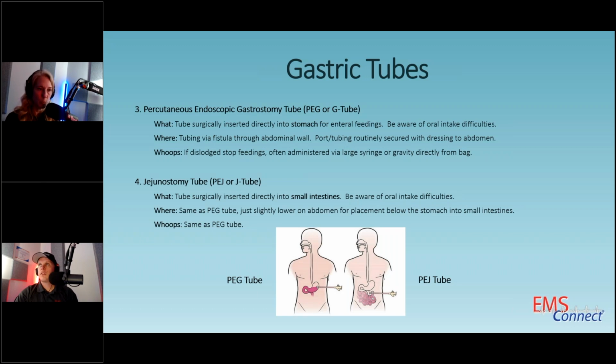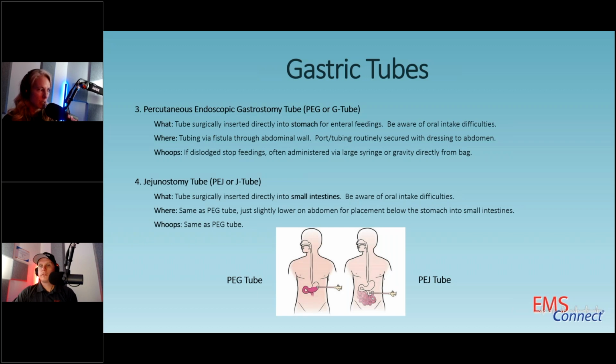That's what I want you to get out of this. If you see this tube coming out of your patient's stomach, be that person that can deductively reason, oh, I probably shouldn't give him any pills to swallow, because they're probably not able to swallow. So if you're coming across your cardiac patient that you'd want to have swallow an aspirin, nope. Everything has to be either sublingual, dissolvable tablets, IM, IV. Don't try to get them to swallow anything.